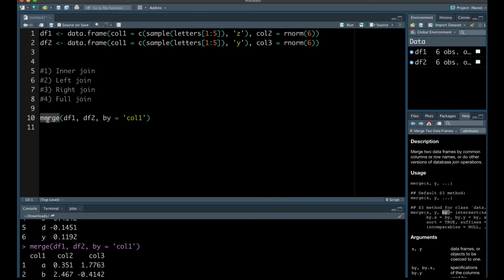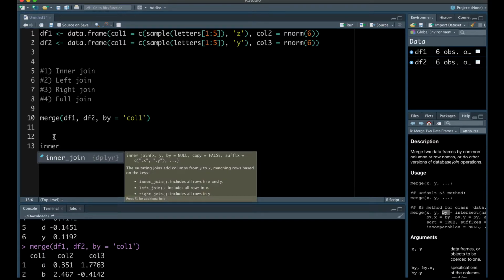In base R, all the joins are performed using the same function, which is merge. However, in dplyr, they have different functions for different types of joins. So for example, if you want to perform an inner join, you use the inner_join function.